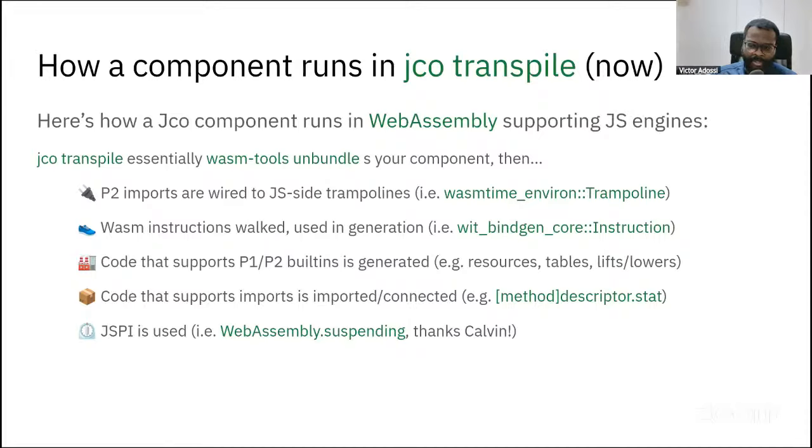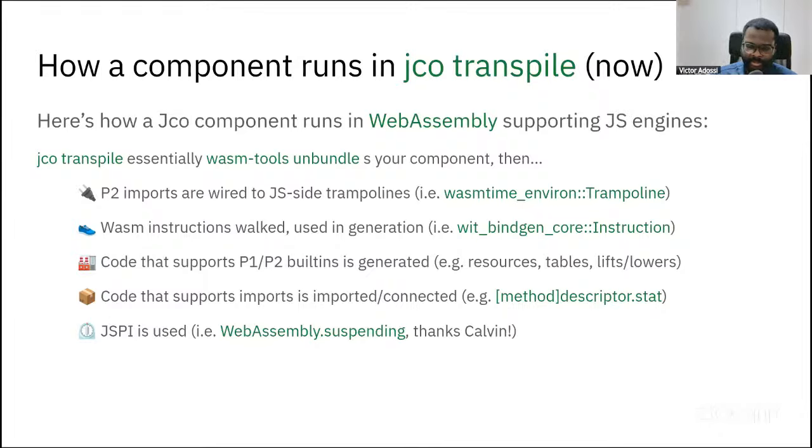In general, imports need to be wired somewhere. Generally, for a host like jco transpile, with the host and glue code that it generates, you need to walk the Wasm instructions that are called inside the core Wasm, and do something, right? For example, if a specific instruction, a canonical instruction, is called that would do something like a task return, or something that would do something with a resource, you would need to handle that in your host code. And that's what jco transpile does, right? It adds glue code that does the right thing when a certain Wasm or component model intrinsic is called.